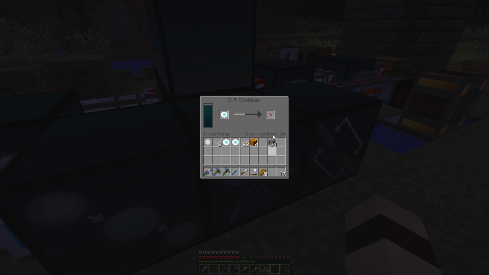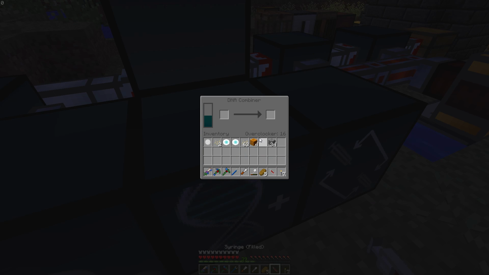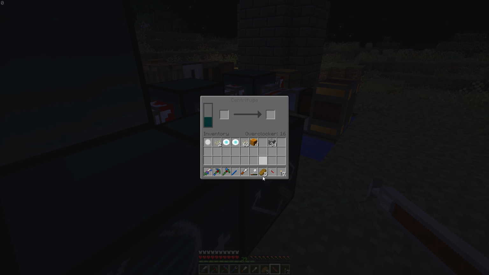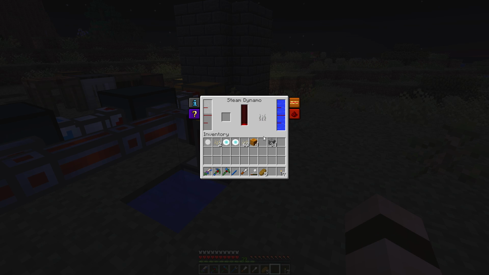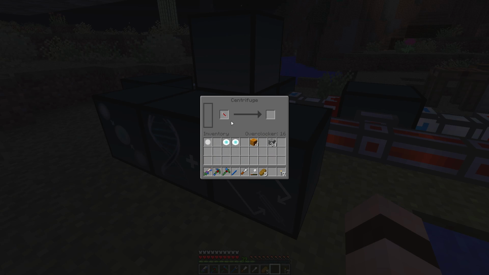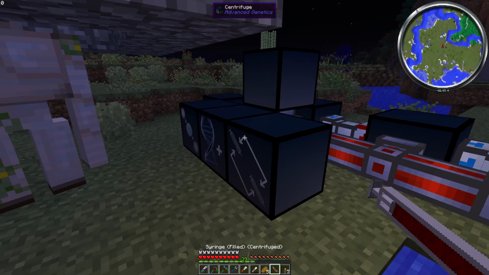Centrifuge, add the gene, centrifuge again. Did I not add the gene? Centrifuge. Oh, we don't have power. Okay, let's wait a second though. Oh, I'm actually out of coal. That'll keep us going for a little bit longer. Okay, so I think it's actually done now. There we go.